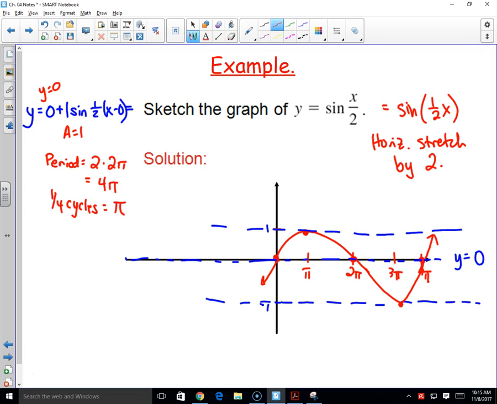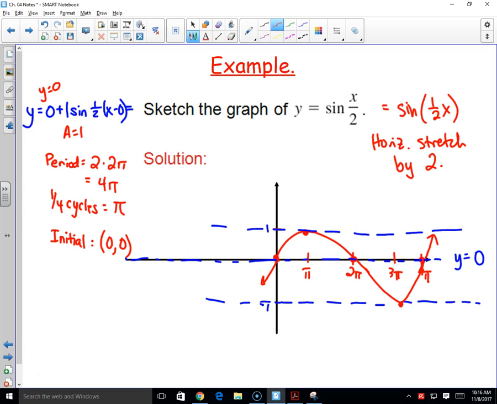We ended up doing that just thinking about the horizontal stretch by 2, but some of you might not have thought of doing that. The only other thing we have to do before we can ever start graphing is talk about our initial point. Where's our initial point going to be? At 0, and since it's sine, it's 0 and the sinusoidal axis, which will be 0. Oh, cool. 0, 0. Mark everything by pi's. At 4 pi it needs to complete, and let's go ahead and quarter cycle. Go pi up, pi middle, pi down, pi back up. Got it.